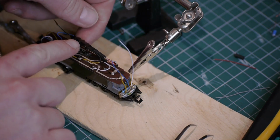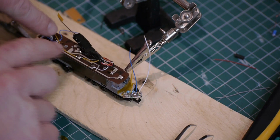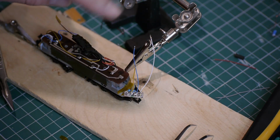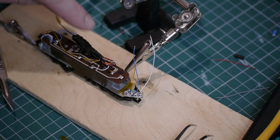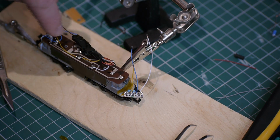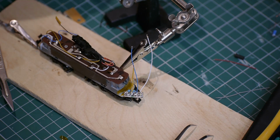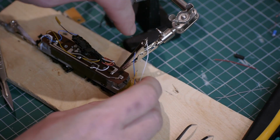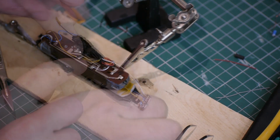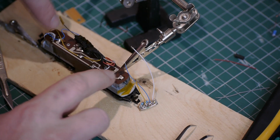On this decoder I've got a blue positive for the functions, so what I've done is gone to the centre track, which isn't used on the original model. I believe that track's used on the same circuit board was used on a different model that had a pantograph. So I've just used that, and that gives me a track that runs front to back, doesn't touch any part of the chassis, so I can just put my blue lead at either end. The other tracks go to the rear bulb and the front bulb.